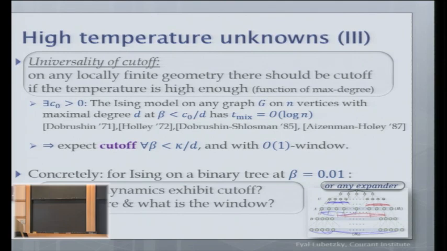And so we didn't know the following. It looks like a toy problem. Take a binary tree and beta can be 1/1,000,000. What happens? Do you have cutoff or not? We didn't know that. I meant to say that it's so small. It's smaller than any of the physical conditions that you need in order to get strong spatial mixing, whatever you want. And still, it's positive.